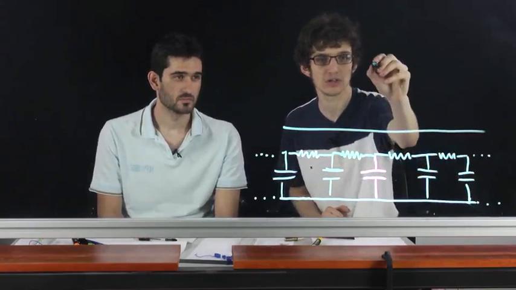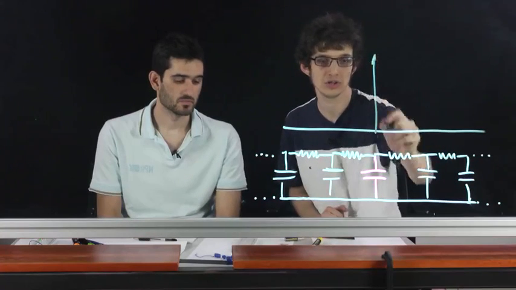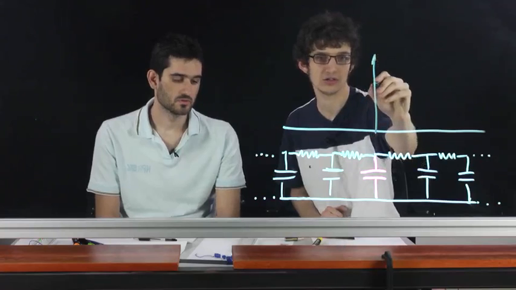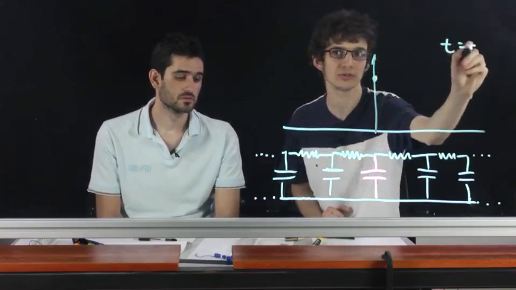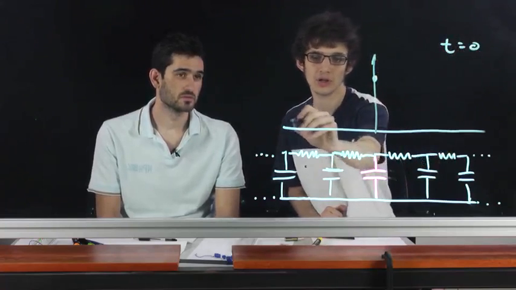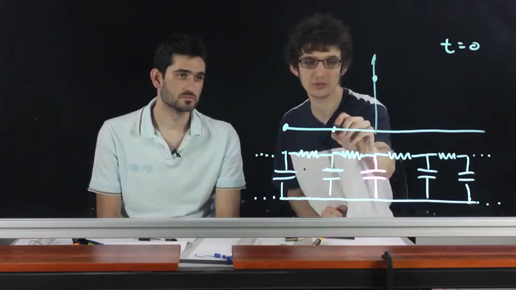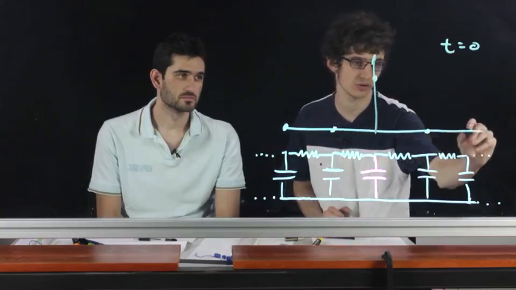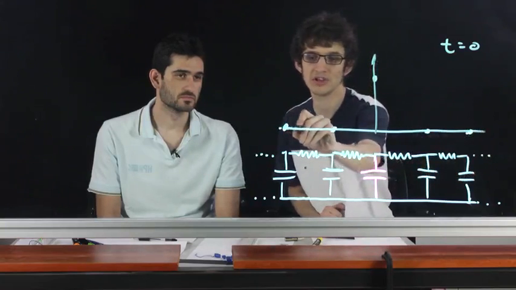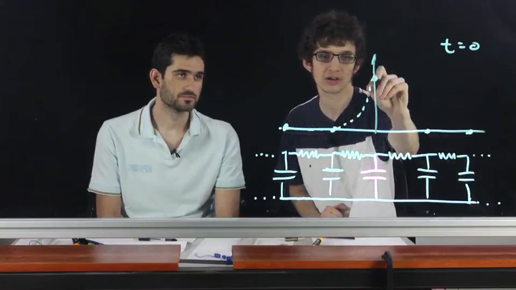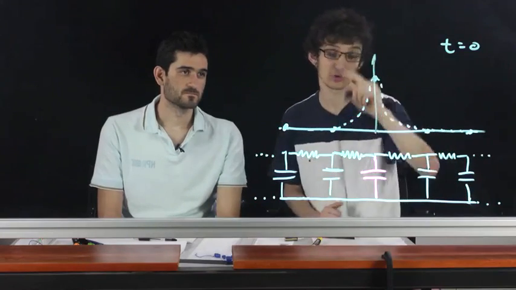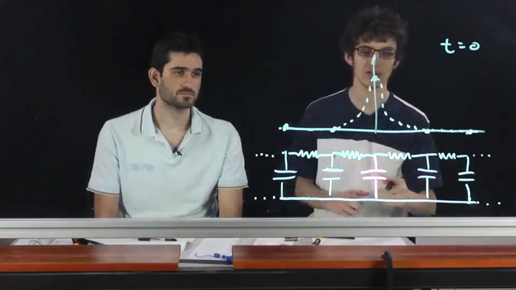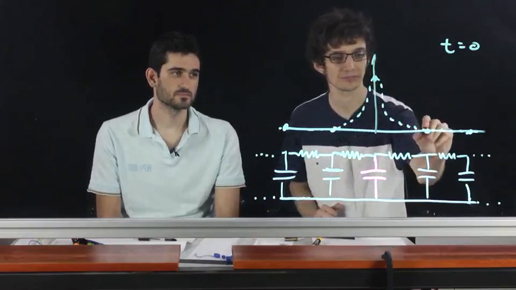So to make a little graph of what's happening here, we look at the voltage at each node, and the voltage at this first node is going to be high initially, so at t equal to 0. And the voltage of all the other nodes is going to be 0. You can think of this as a curve kind of like this, if we were to plot voltages between the nodes, if those voltages actually existed.